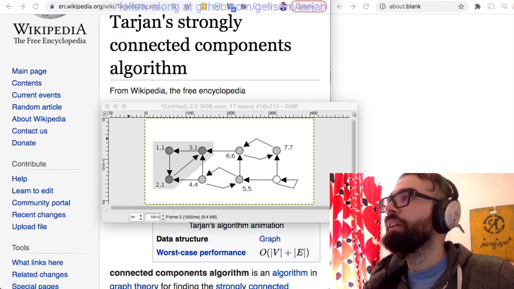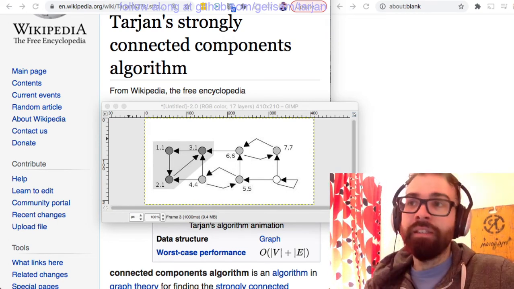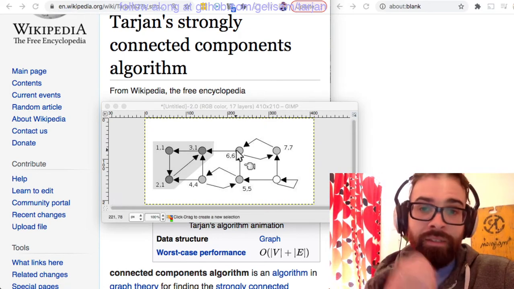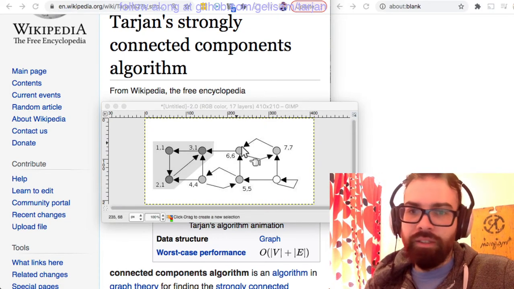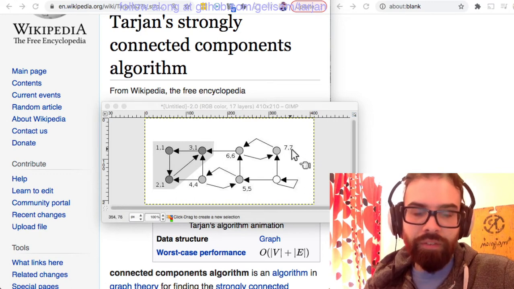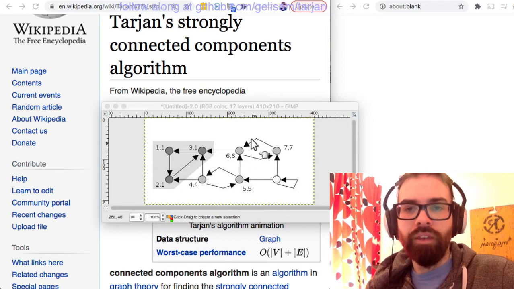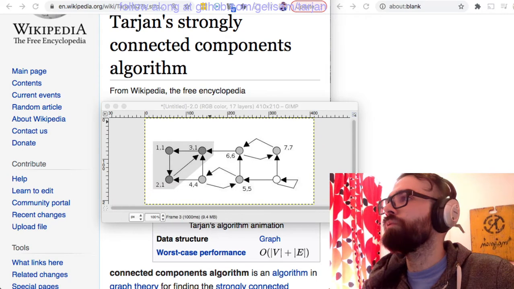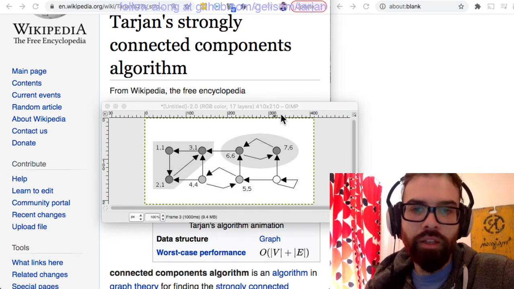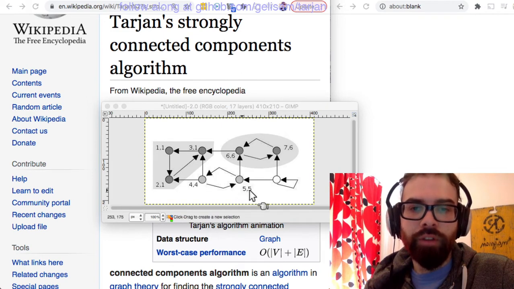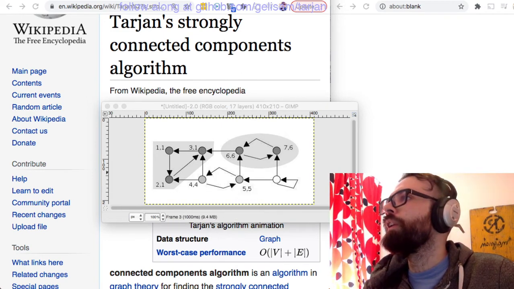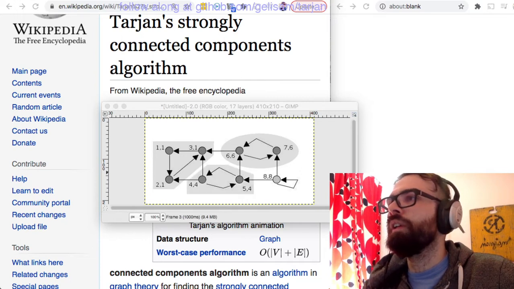So I'm predicting that since 7 is pointing at 6, it will see that 6 is smaller than 7. It will update the second 7 to be 6. It will say 7, 6, and then it will go back and update. Well, 6 is already pointed at 6, so they will both be part of the connected component called 6. Yeah, okay, and then back with 5, I predict it will say 5, 4. And finally, 8 stays the same.